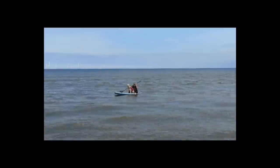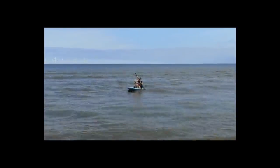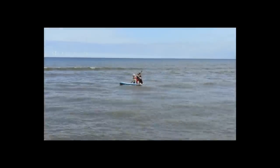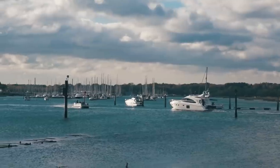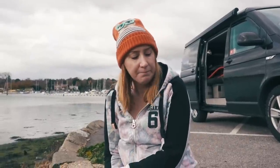Does Bentley go on the board? Actually he does, and hopefully we'll insert some footage right here. He went with us when we were in Skegness, and he absolutely loved it, and he's been a few times since then as well, and we've got a little life jacket for him. It's really cute, so yeah, I think you'll enjoy that bit of footage. Very nice, what I'd give to have one of them. If anyone wants to buy us one, that'd be great.